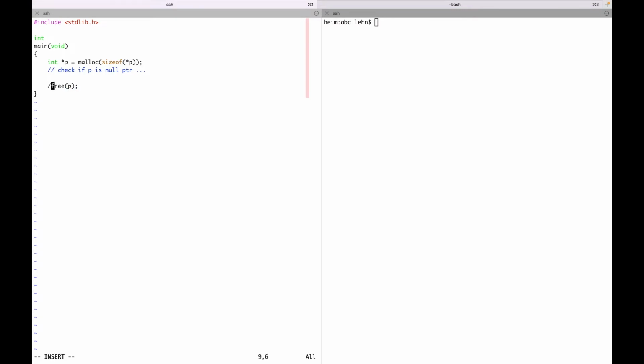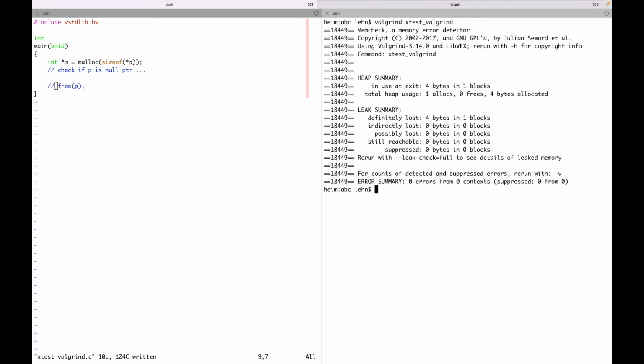And now I remove this or make it a comment and do this again. And now we should see that we have a memory leak. Yeah, definitely lost 4 bytes.